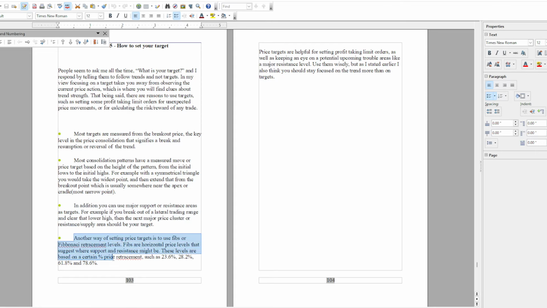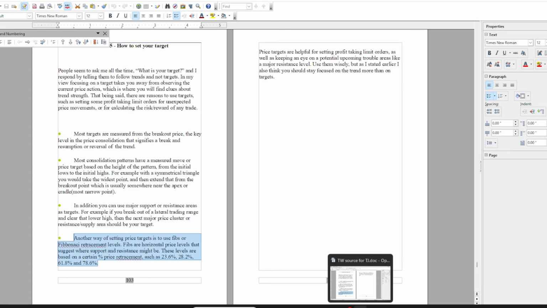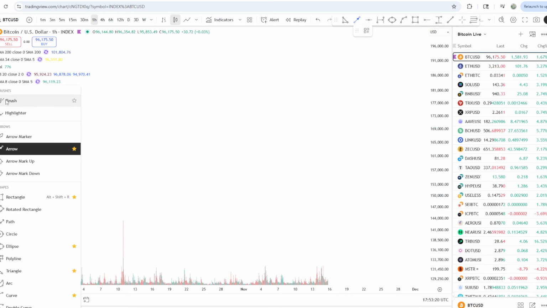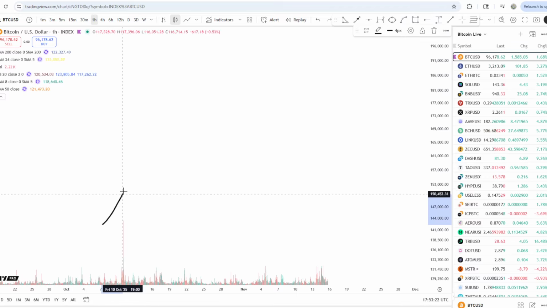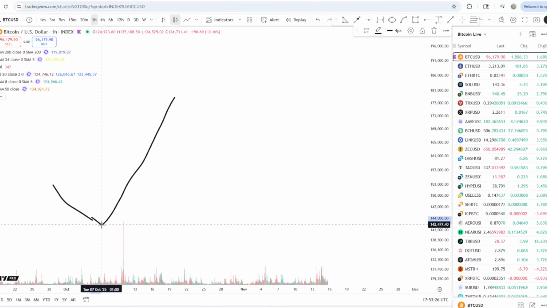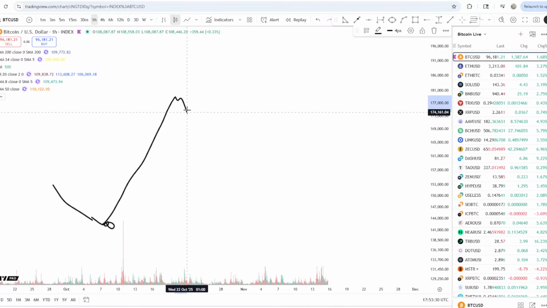Now with Fibonacci, you can use a Fibonacci retracement for a buy-the-dip or consolidation target, and you can also use the extension tool for a price target, and I'll show you how to do that as well. So let's clean this up again. Let's say you have the price moving up in a bull flag. That's the beginning of the move, the beginning of the flagpole, and it's starting to consolidate.